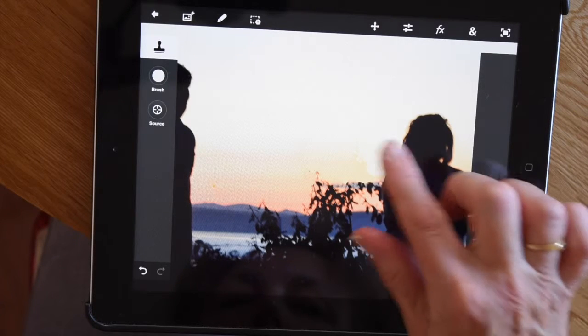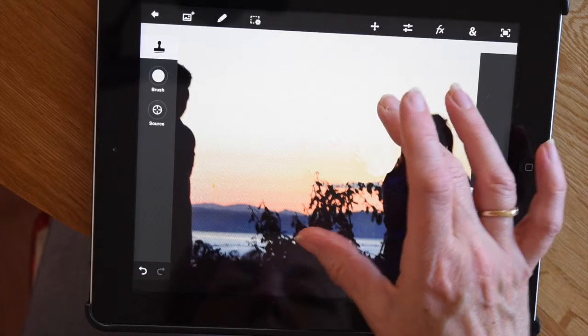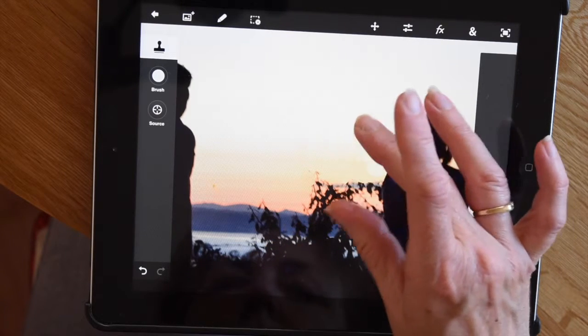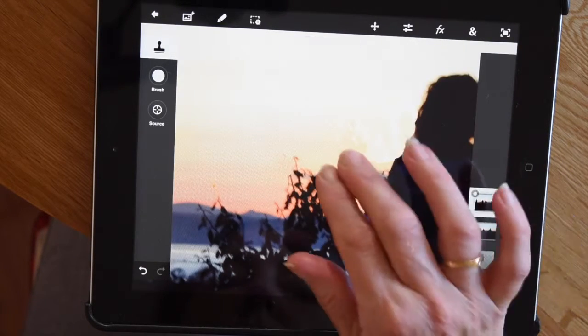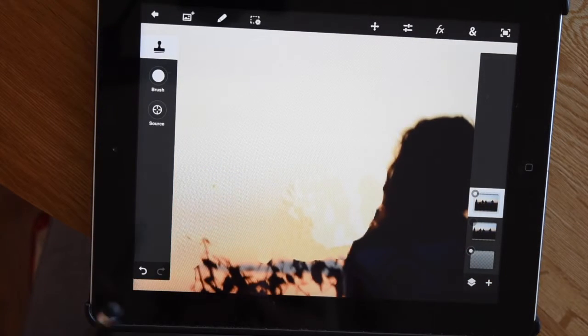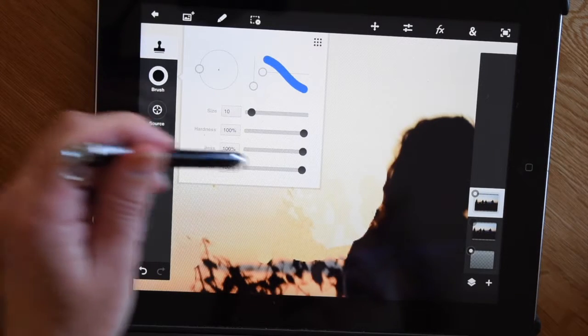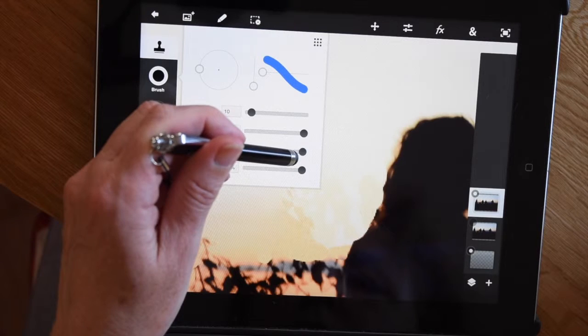Some of the sky is looking a little bit uneven. I'll blend that out later when I've finished doing this. So I'm just having a quick check what it looks like. I'll zoom in again. Use two fingers on the screen and then just stretch them out and you can zoom into 400%. And I'm going to keep on going with that, picking up the source button and then drawing out the tree.